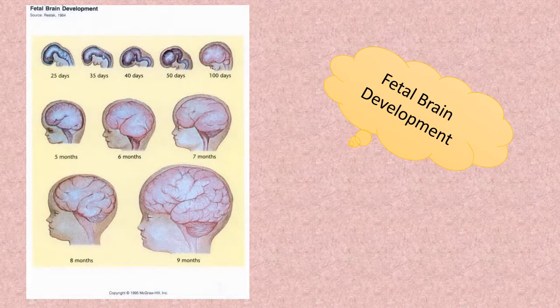In the 11th week, the spinal cord is defined, while vocal cords and taste buds are formed in the 12th week. Week 13 is characterized by the complete forming of the heart, the spleen, and the liver, while the fetus begins to use the placenta to take nourishment from the mother in the 14th week. The hair grows on the skin in the 15th week, while in the 16th week, the mother can feel the kicking of the baby.